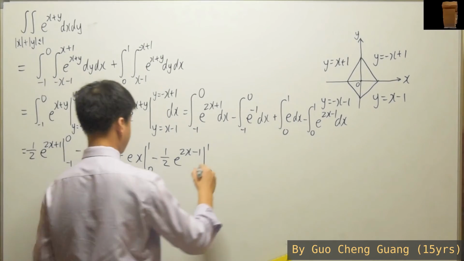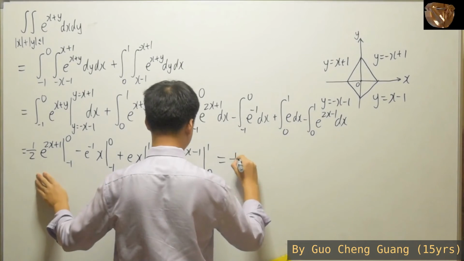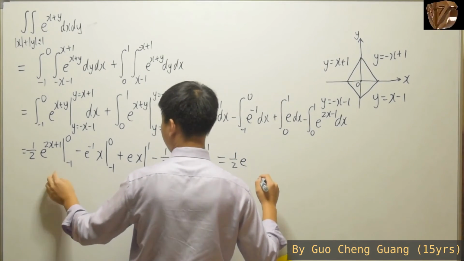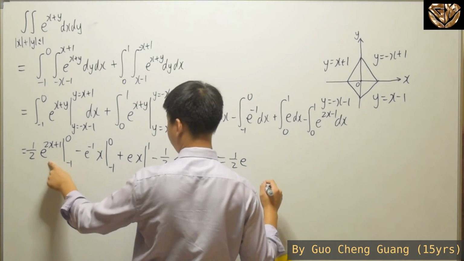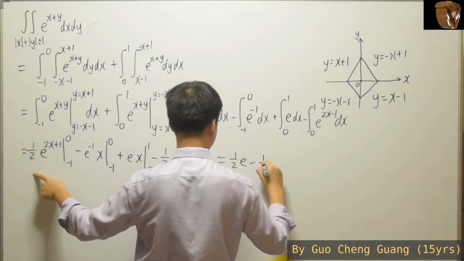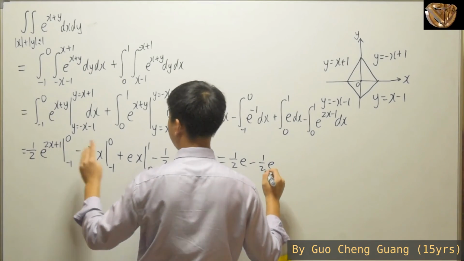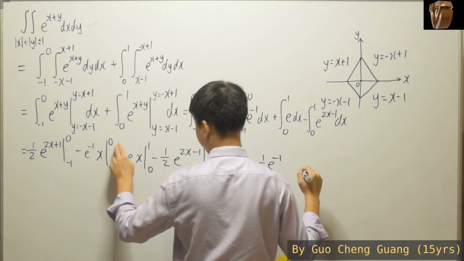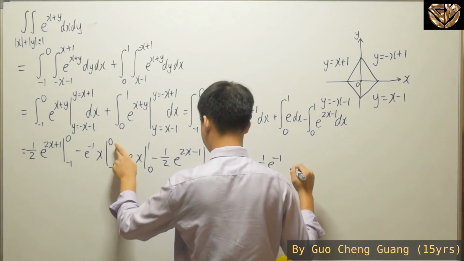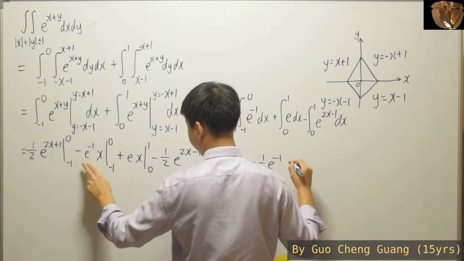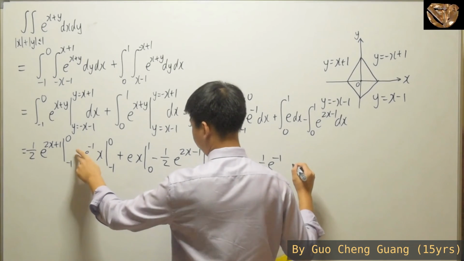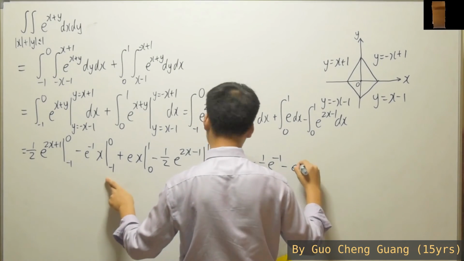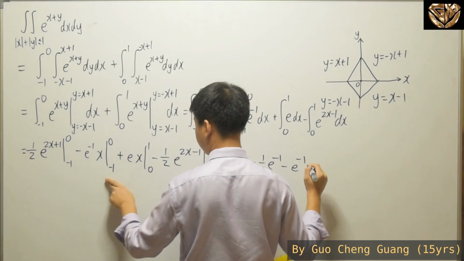Let's take a look at the first term you're going to have, which is half e to the power of 0 plus 1, which is still e. And the second part for your first term, you're going to have minus half e to the power of negative 2 plus 1, which is negative 1. So the first part of your second term would not be anything since it multiplies by 0. But afterwards, you're going to have a negative minus negative 1, which is still a negative. And this is e to the power of negative 1.